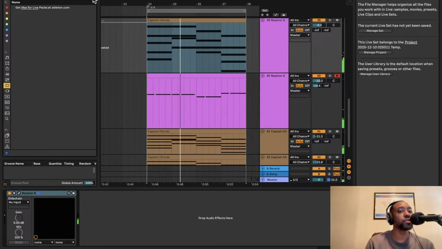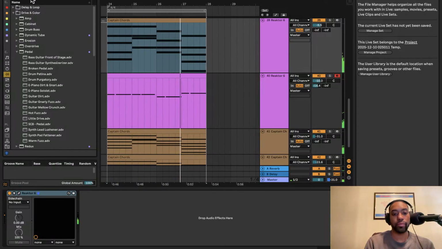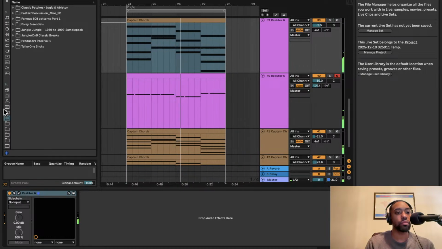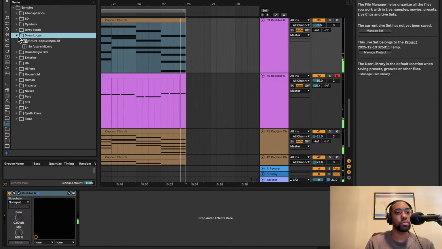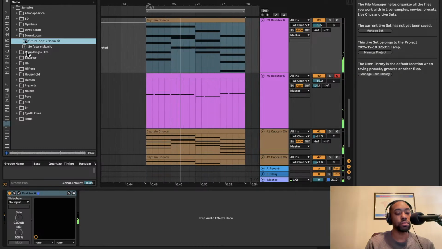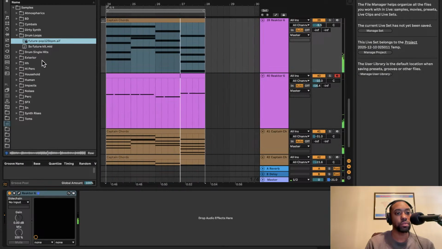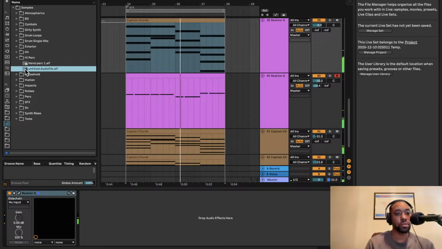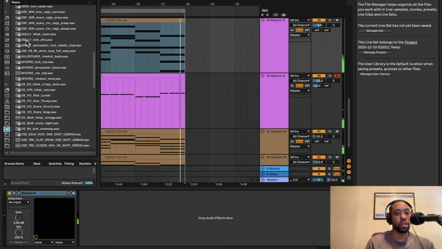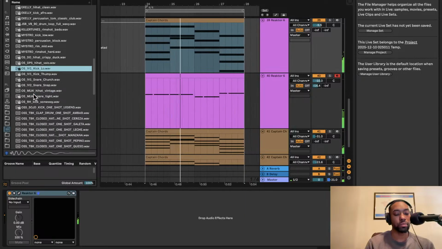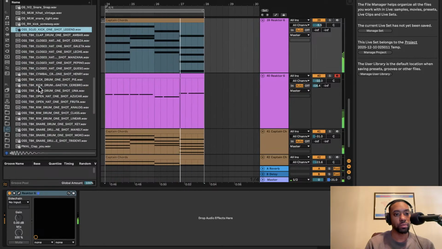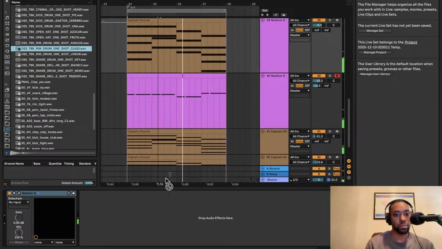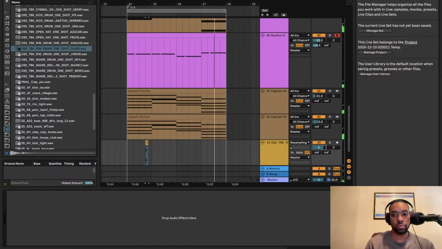Those wide open drums. Adding some drums now.